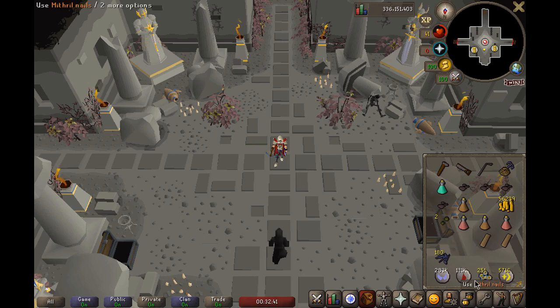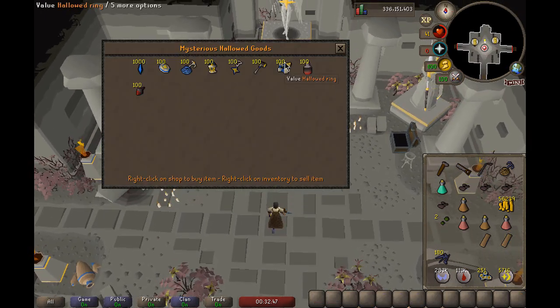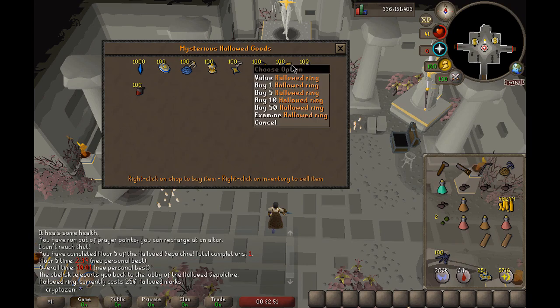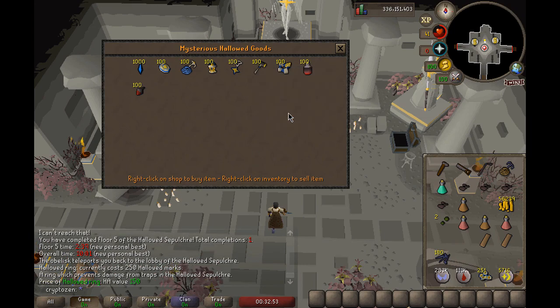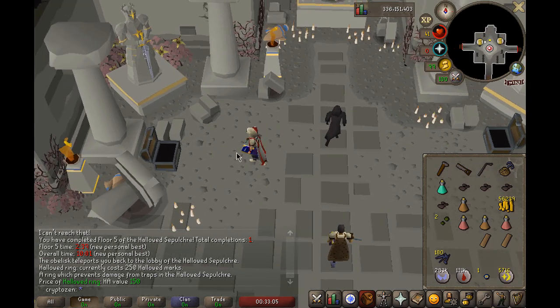Alright, so we have accumulated 251 Hallowed Marks, which means we can go ahead and buy the Hallowed Ring, which costs 250 marks. The Hallowed Ring prevents damage from traps in the Hallowed Sepulchre. That's what we want. So we've got 1 mark left.